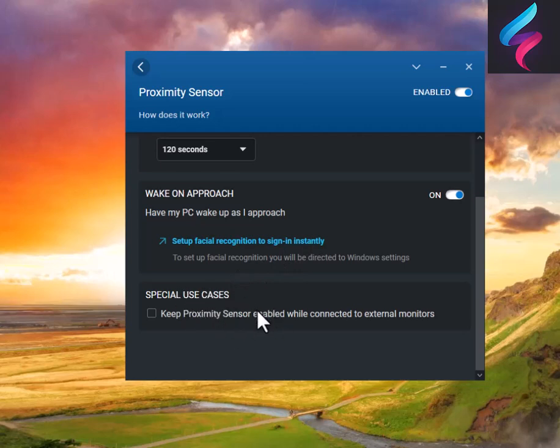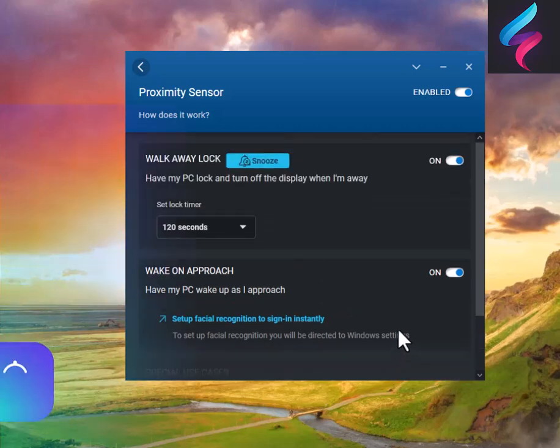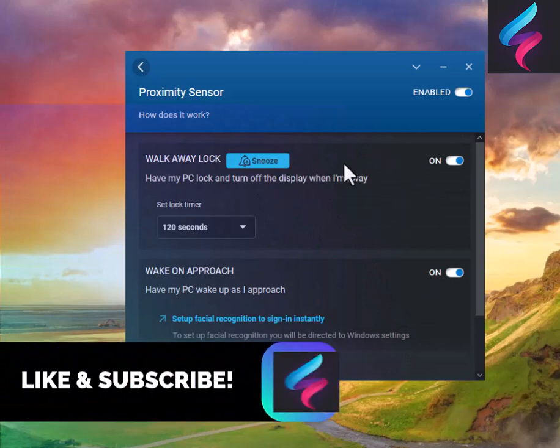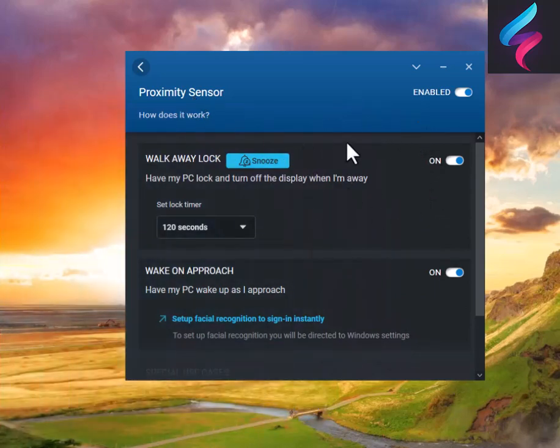This is a good spot down here too. If you do have, let's say, an external monitor or even a dock with external monitors for your Dell, you pretty much don't want it to check the camera, because sometimes you're not near the camera on the laptop, because this is the actual camera that's built into the laptop screen. If you have your computer lid closed with external monitors, you for sure want to uncheck this. Or if you're not near the camera, if you are using it plus an external one or two monitors, you should uncheck that as well. And that's pretty much the good spot with this proximity sensor to make sure you turn that off.